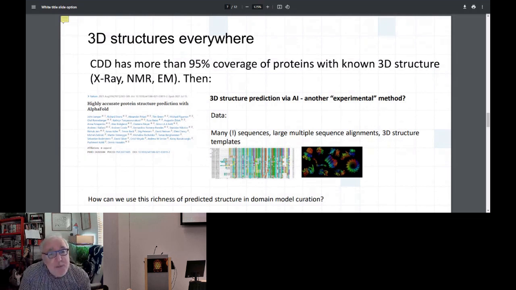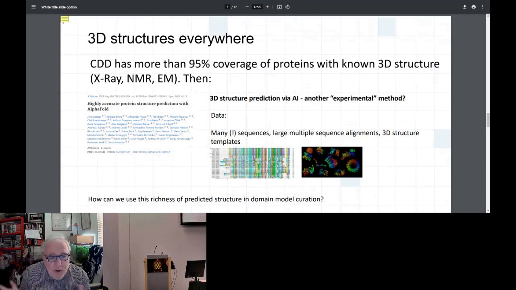What are the things we expect to be conserved and present in all family members, and where is length variation in this family? And then AlphaFold happened, and we have a lot more structures available than we ever had before.